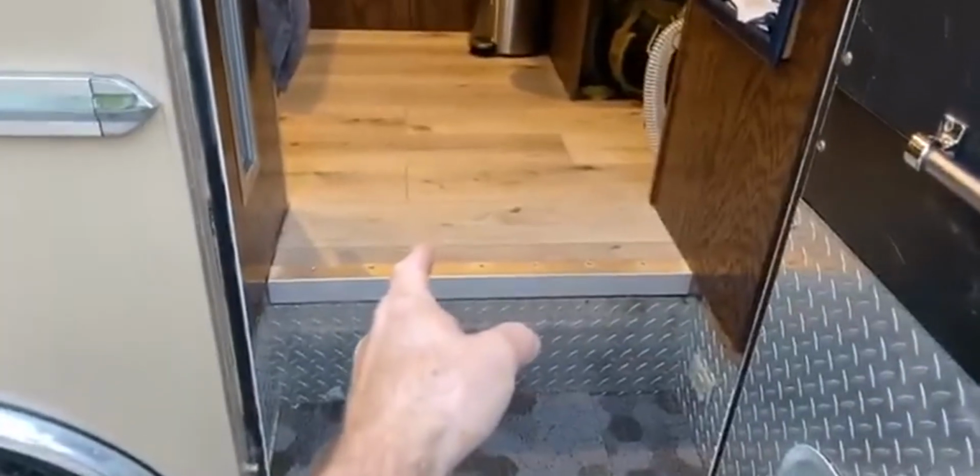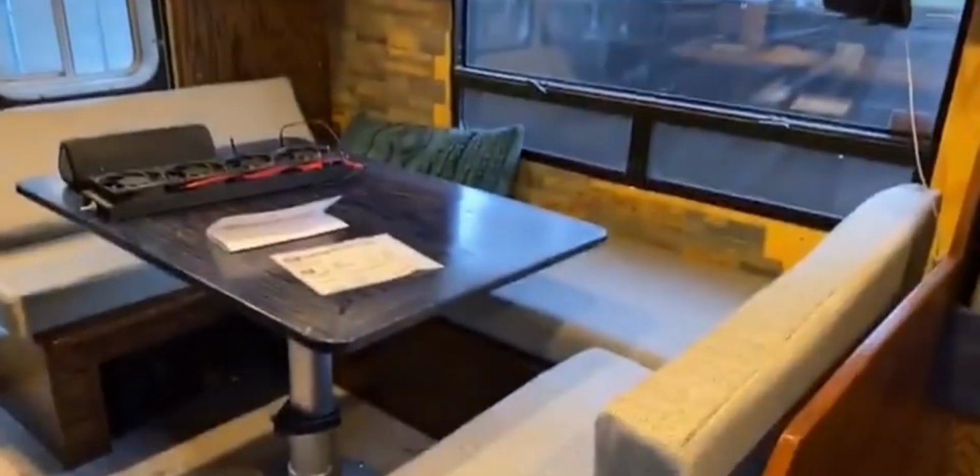Got some news about the ambulance. If I can turn this camera around, I'll show you. Got the floor in. I like the floor. It's coming along nicely. Oh, water tank.